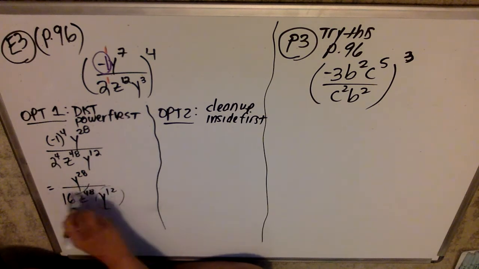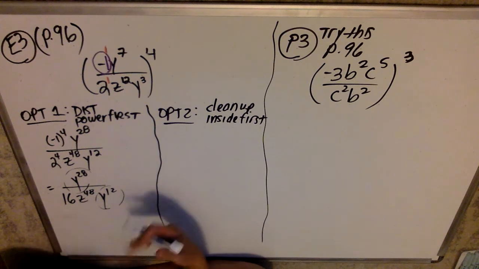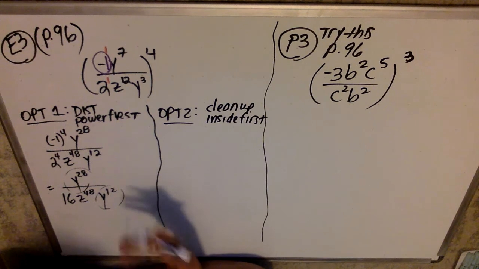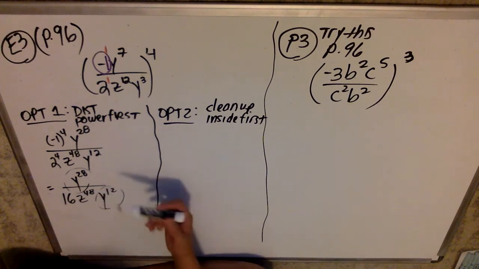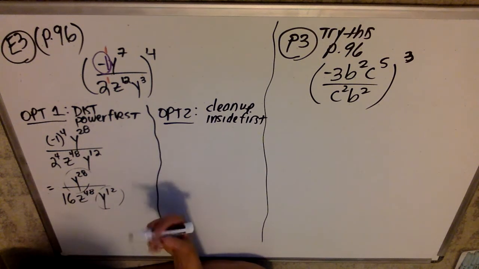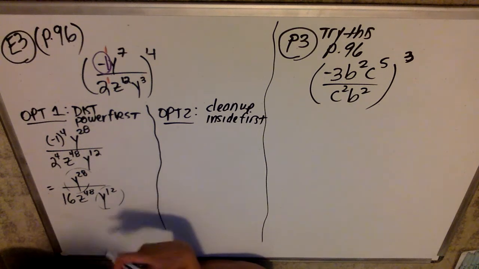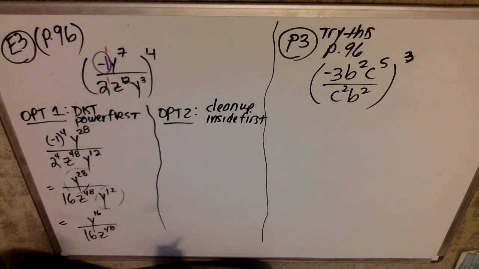Well, now I notice that I have y values on two different floors, so I'm going to have to get those into one expression, right? So I subtract top minus bottom and put the answer on the top. The other way to think about this logically is it's sort of like a tug of war. Whichever side has the larger positive number is going to win. So the top has 28, the bottom has 12. The result, which is 28 minus 12, or 16, will end up on the top. If the bottom had been the 28 and the top were the 12, the number would have ended up on the bottom. So I'm going to end up with a y to the 16, right, because 28 minus 12, over 16z to the 48th, right? And that's going to be my answer for example 3.